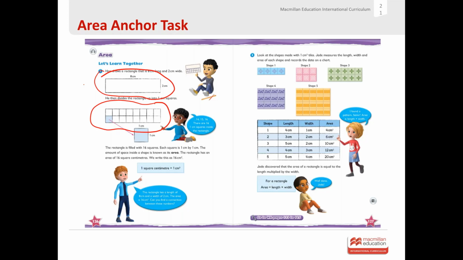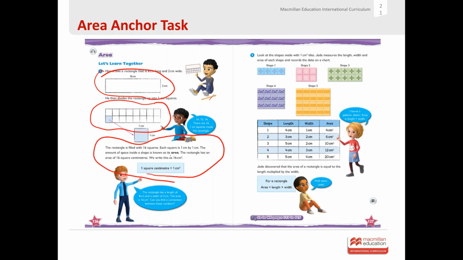It just depends on my class, right? I might feel my class are really confident they can do this with different rectangles. Great. I might have different groups of tables with different rectangles. So it all depends on you as a teacher, how you feel your class will handle this. And then we start to talk about quite a formal side of this lesson, right?